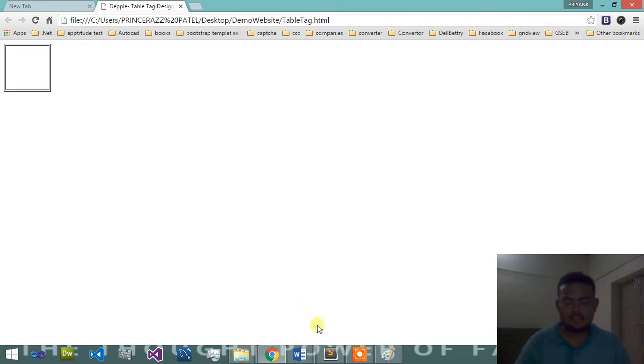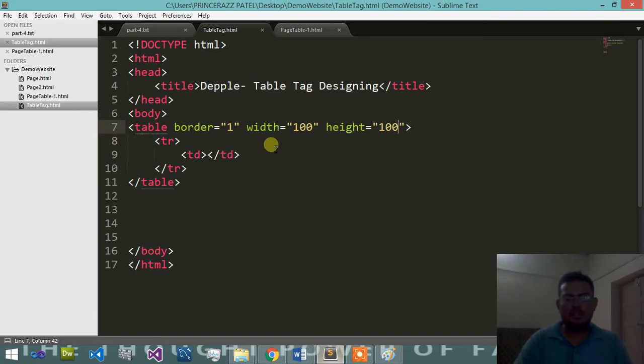But I have a problem. This table is created with one row and one column, but it has some space between the column and row. It is solved, but how does it work?